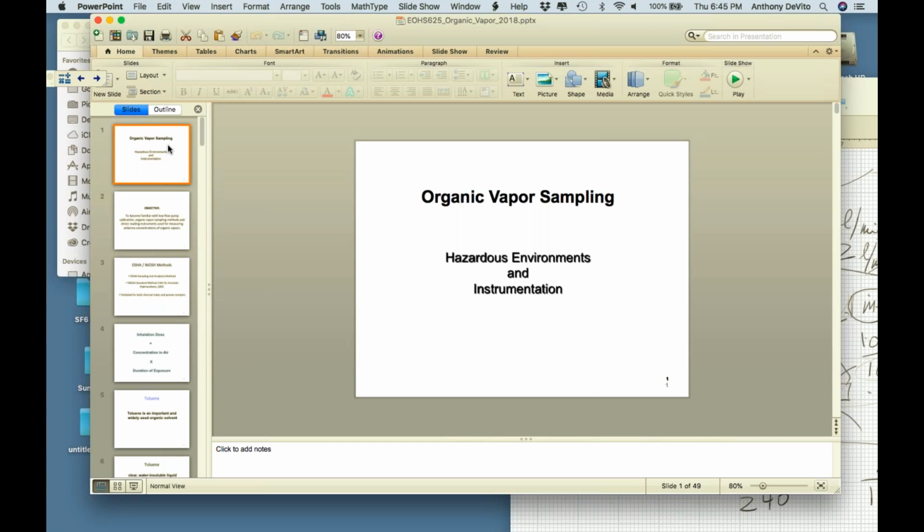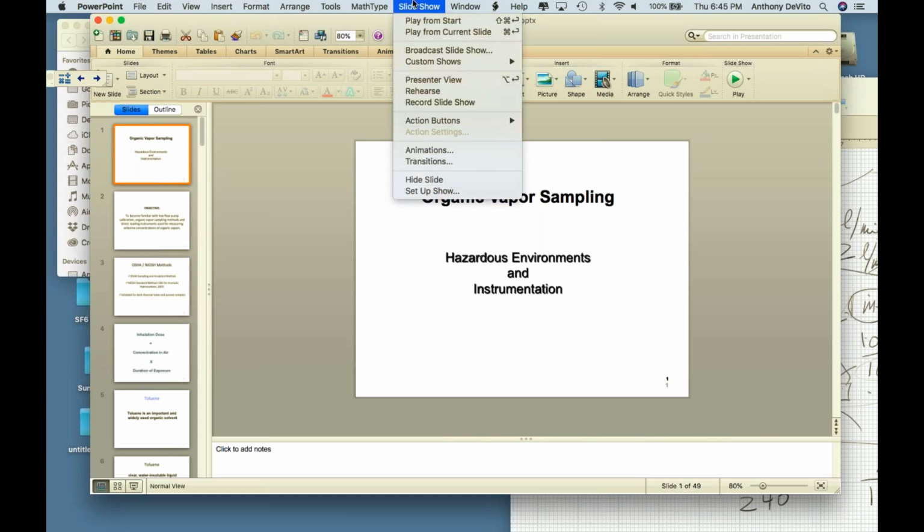If you are a painter, painters use all sorts of solvents. One of them is MEK, methyl ethyl ketone, which is a neurotoxin. So there are a lot of those kinds of materials that workers are exposed to. But since they're gases in the air and the exposure is respiratory, we're not going to be able to sample them with a conventional filter. We're going to have to find some other way to sample them.